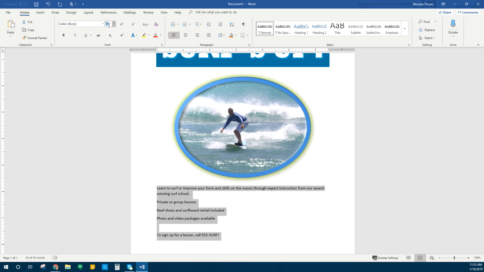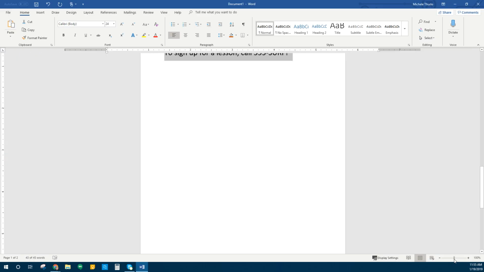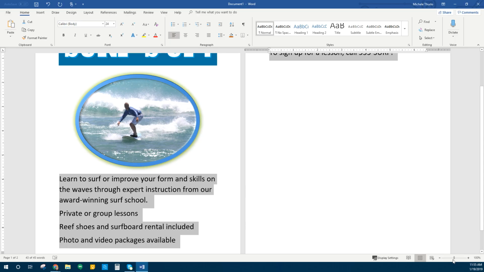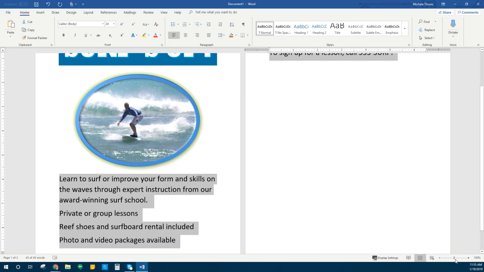I'm going to go ahead and make that font size 24. You can either use the drop down arrow here, or you can select it. Okay, so I've got mine on print layout. Down here, you notice how it shows me 2 pages. I'm using a widescreen. So I'm on print layout, which is probably what you've got. There's also read mode. So I can play with this setting here so that I'm just going to show you 1 page if I can get there.